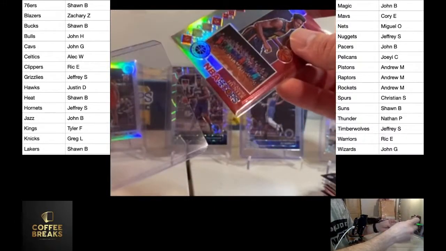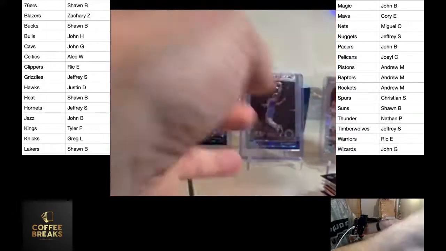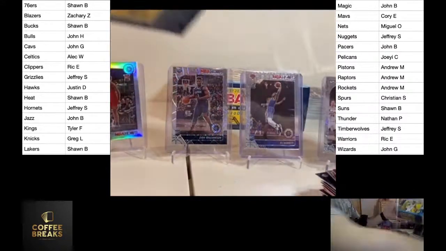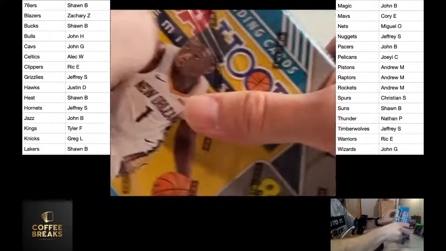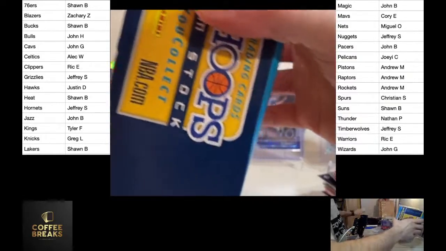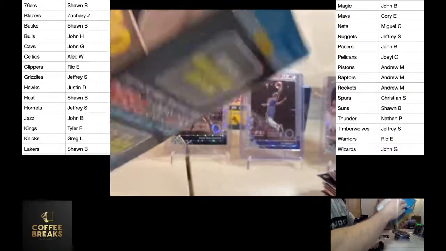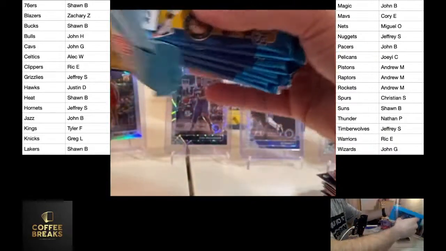Now we got Megas. We got 10 packs, 8 cards per pack. I think it's just 1 cracked ice per pack. I don't think I've ever gone through these and there's 1 pack of 2 and 1 pack of none.